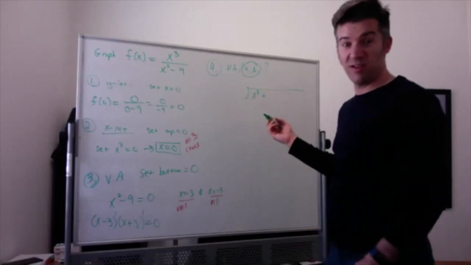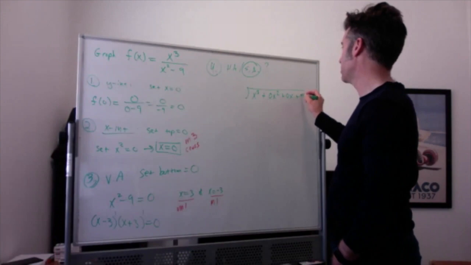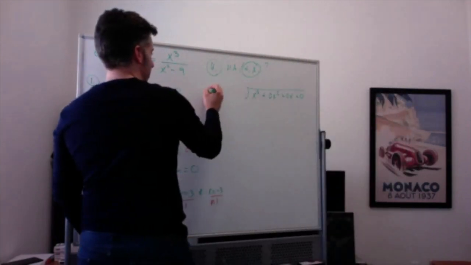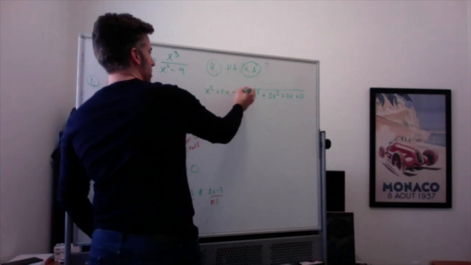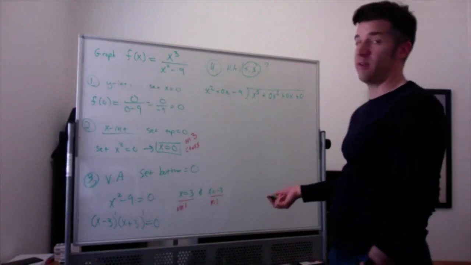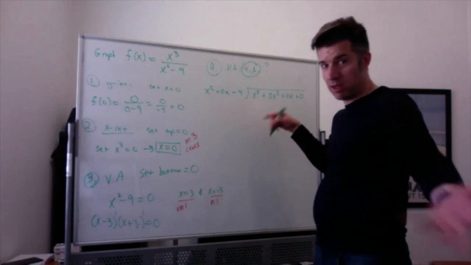And then all the powers that are missing. 0x squared, 0x, 0. And then into it, I'm going to write x squared. I'm missing the x term, so now there's plus 0x minus 9. Okay, so I'm going to figure out what to multiply. What did I multiply by x squared to get x cubed? Anybody?